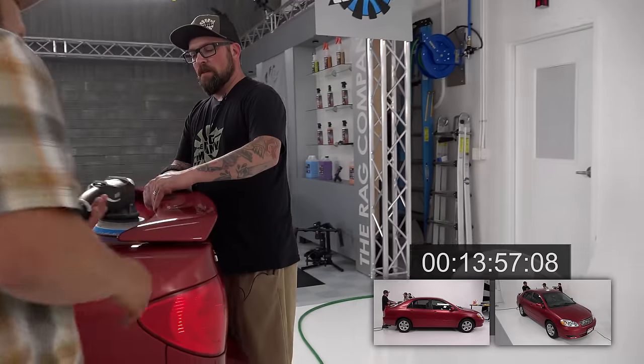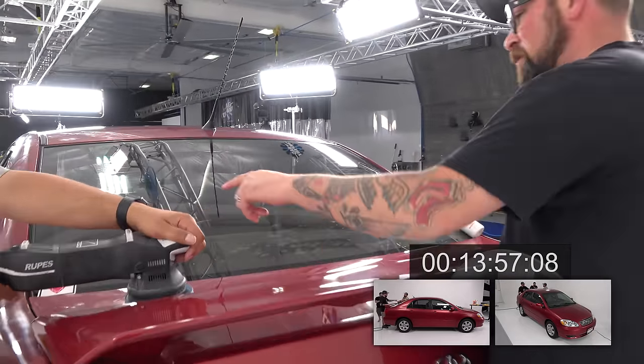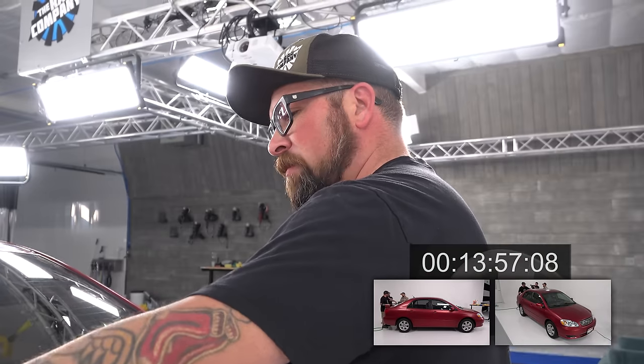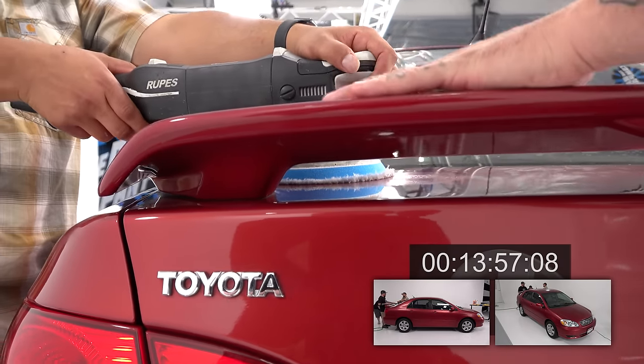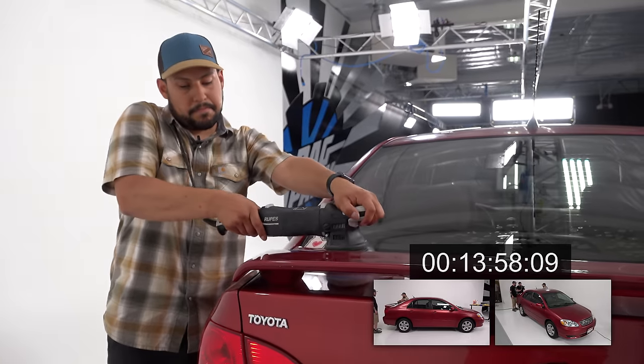Where are we at, Dane? No idea, but we're going to keep going. You're doing really good. Okay. Just watch out for that. Try and keep at least a finger's breadth from the farthest part of this. Okay. And then you can jump on top of this and polish that. Got it. Okay. Go that way and then I'll come back.